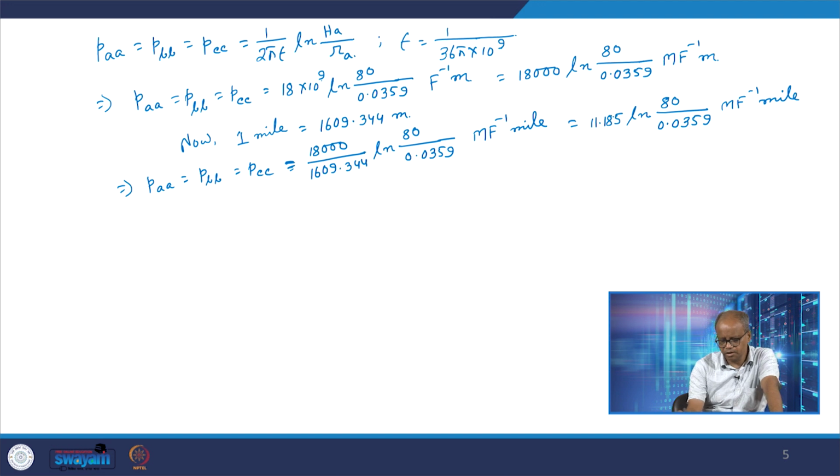So you see this quantity now, 11.185, we can simply take it as it is henceforth, because this quantity is nothing but independent of the line distances as well as their radiuses. So, this quantity is constant. So, then therefore, if I now do this calculation, it turns out to be 86.28 mega, right.